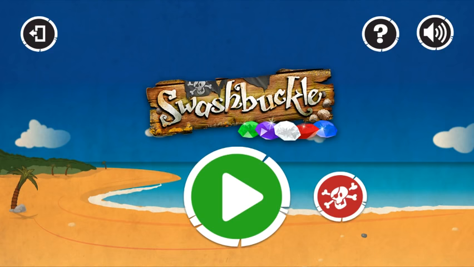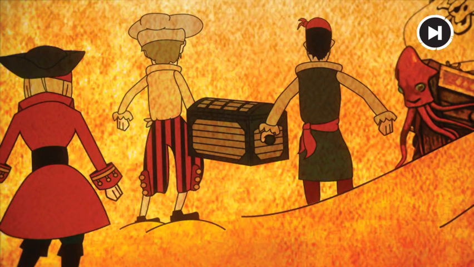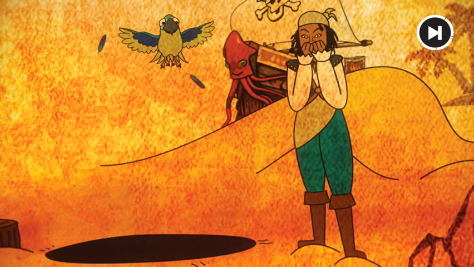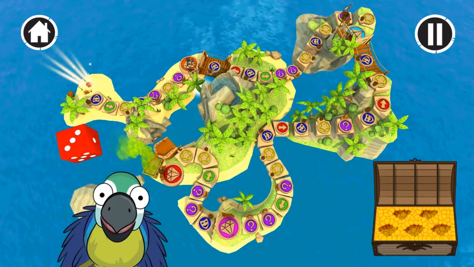Swashbuckle Island Adventure. Press the play button to start. Ha ha! Good work, boys. We've got Jem's jewels. Quick, let's hide them. Let's see Jem find them now. Oh no, my jewels! Swashbucklers, will you help me get my treasure back? Roll the dice to move your piece around the board.